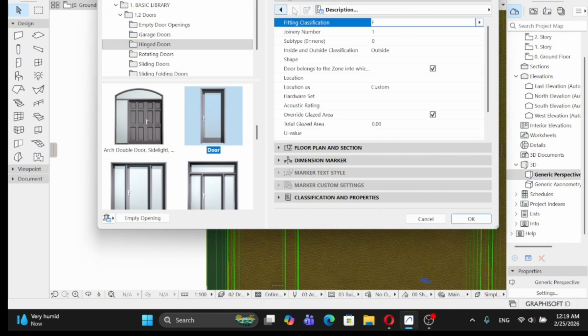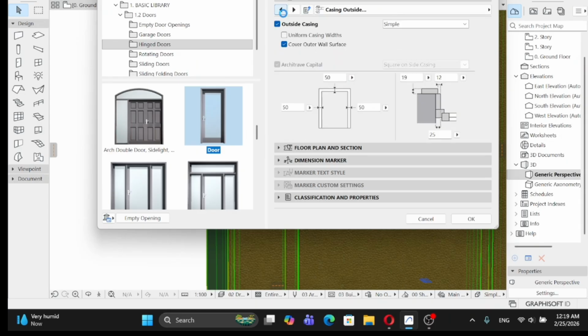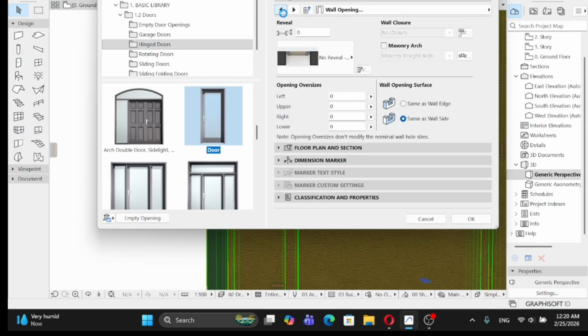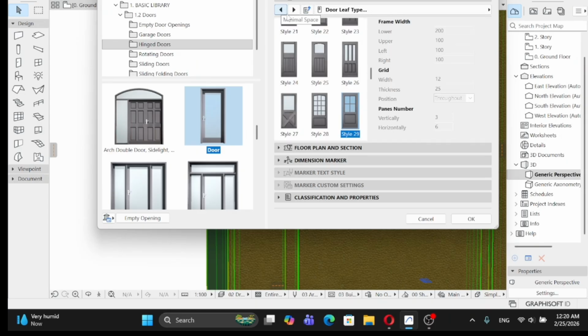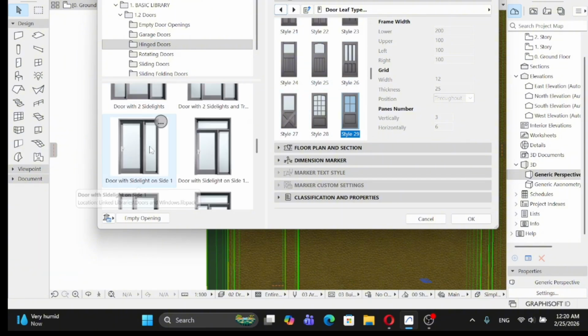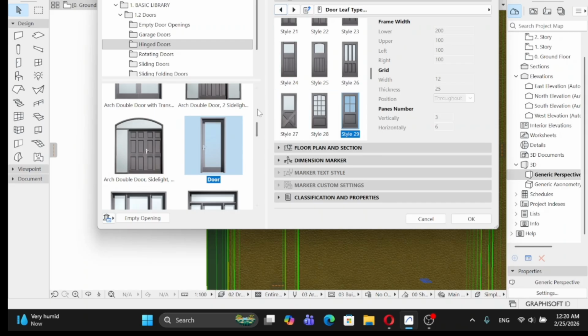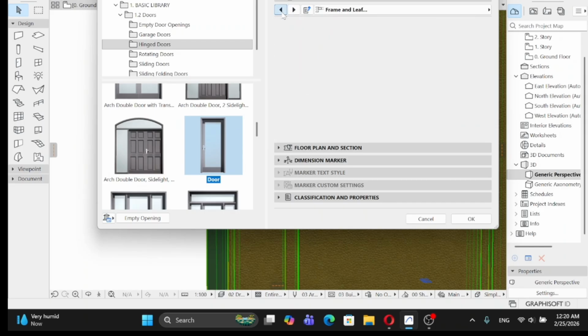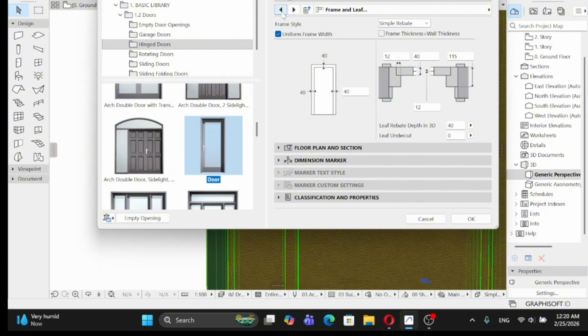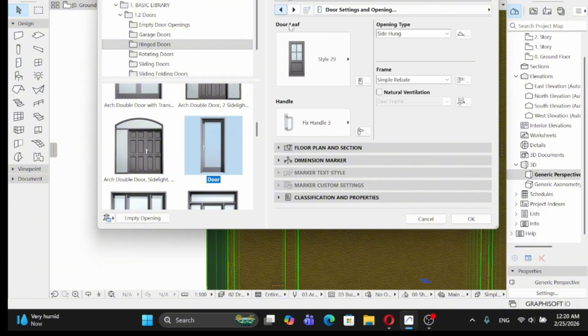I'm just trying to show you things you need to know about this door. Now don't forget any changes you're making on this particular type of door can still apply for other types of doors. So it's not limited to this particular type of door. You're still going to see the same thing when you're trying to make the same changes for other types of doors. So it should not confuse you.